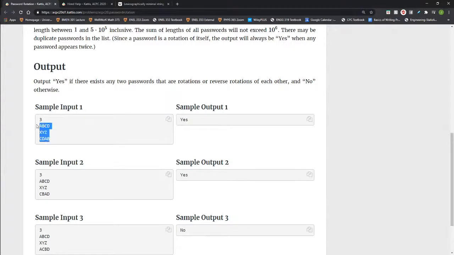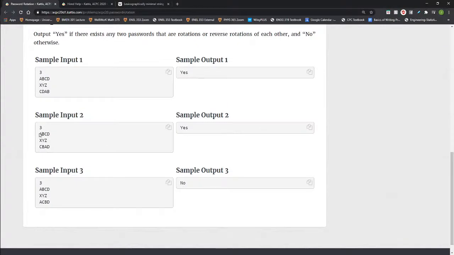So in this sample input, this is fairly straightforward. We can tell that this has gone through 2 rotations. It's moved the A to the other side, and then the B to the other side, and then we get the exact same thing over here. Then we go into our second input, and it's about the same idea, except this time we're going through a reverse rotation. Is it reverse?